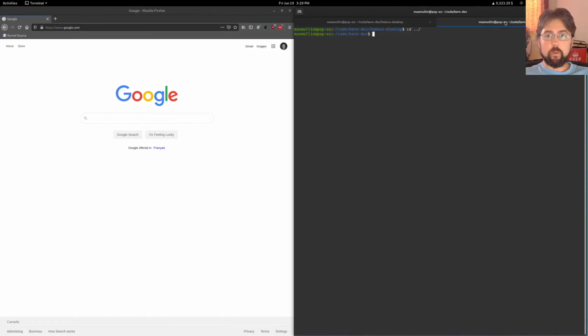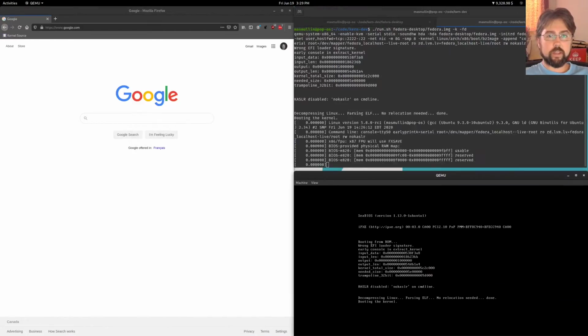Now the next thing that we want to do is get that virtual machine up and running. Let's get that machine going using this script, and we will provide our own kernel with our own initrd and setup.